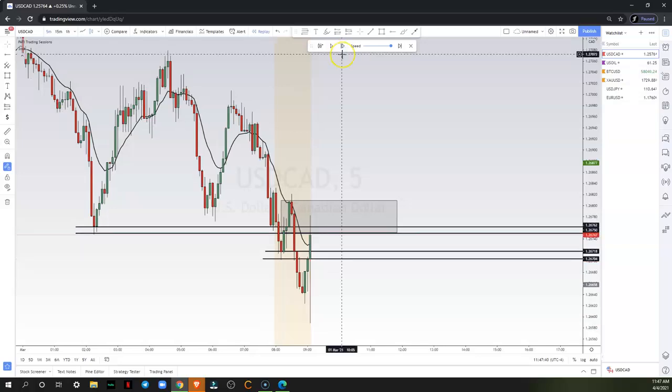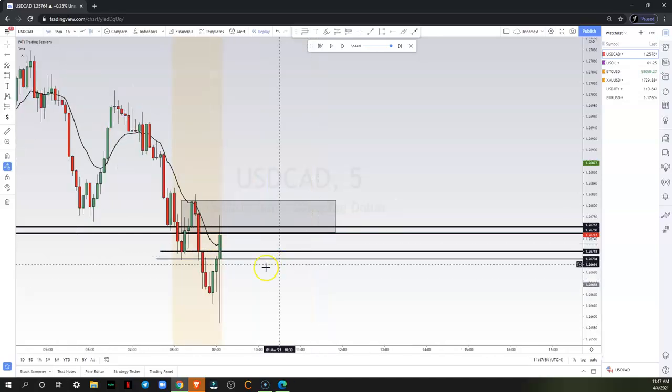Oh my goodness, look at that. Did you just see that? This had to be news. This is 9 o'clock. Well, we don't know. But this candle was red, and then it went up and then down. So as it went up and down, we'll be getting in once it breaks below that candle.